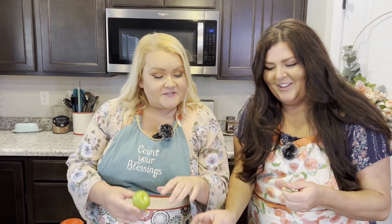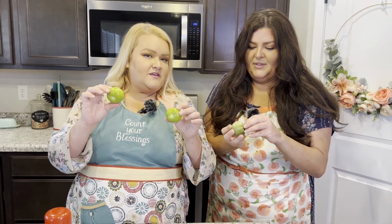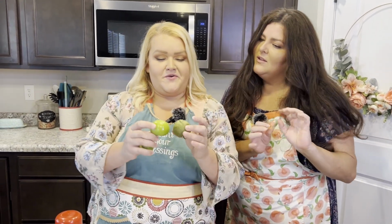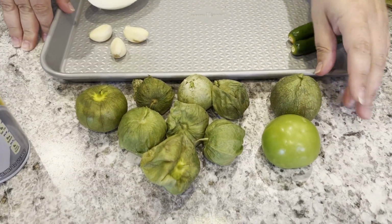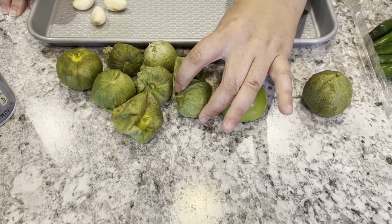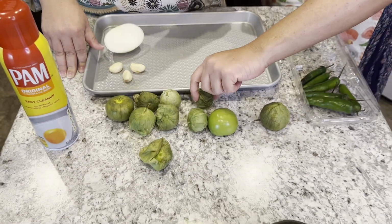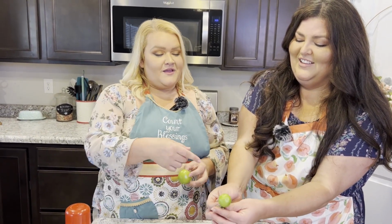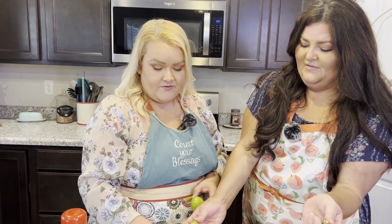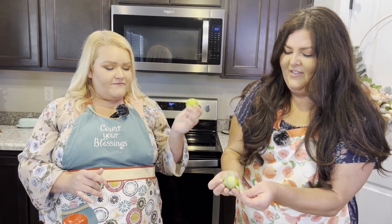Let's do it. So something else, though, I forgot to mention, is I usually like to go with about 7 of these. You see how they're big? We got big ones and small ones. They're never going to have the same size. So a big one is 1, and then the small ones are 2. This looks a lot bigger than it is after you peel that away, and there's a lot of space too. So this one will have 3 small ones. It's like your mini chicken eggs versus your jumbo chicken eggs. Okay, so we're just gonna peel these, rinse them off, and then put them on the pan.